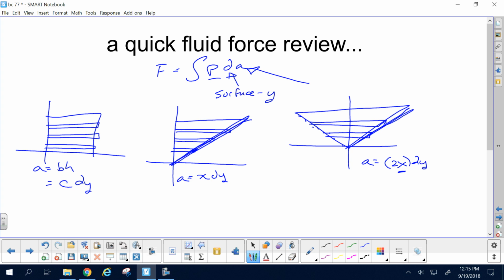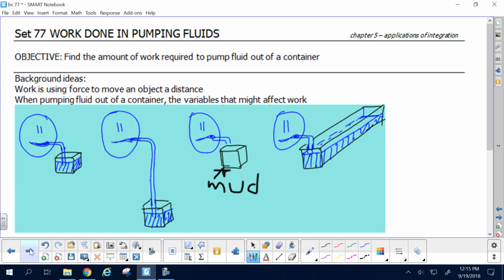That would be the same case if you did this. It's still a symmetry case, and the area is still 2x. The only difference is the xy relationship, instead of a linear one, would be a circular equation. You follow? All right. Let's go to work.